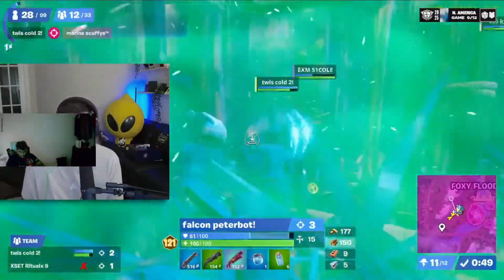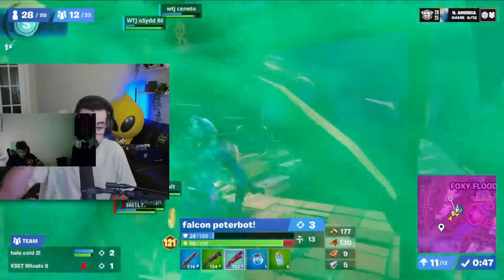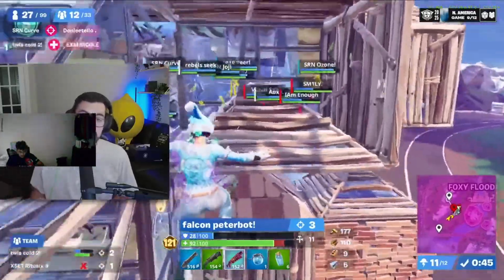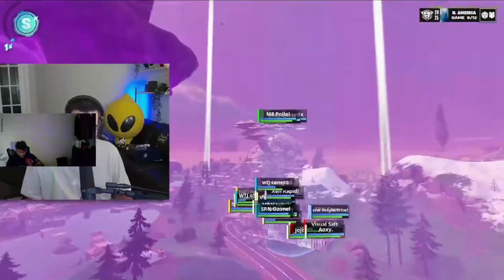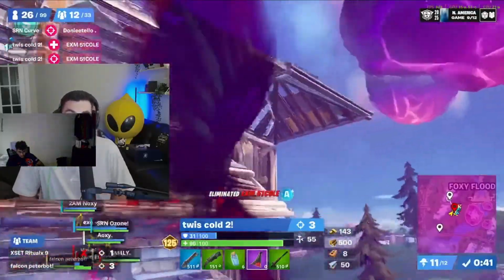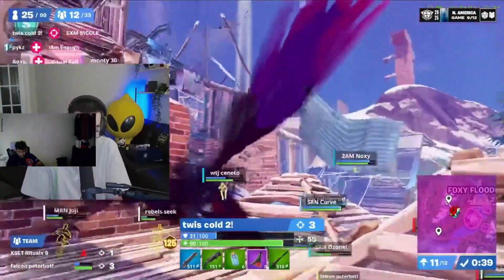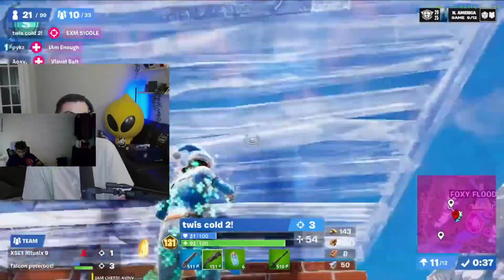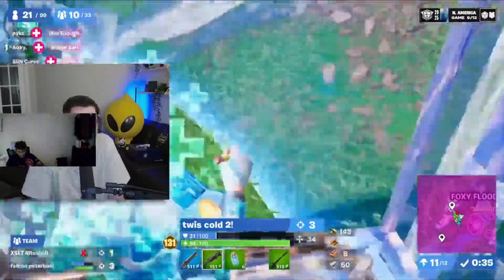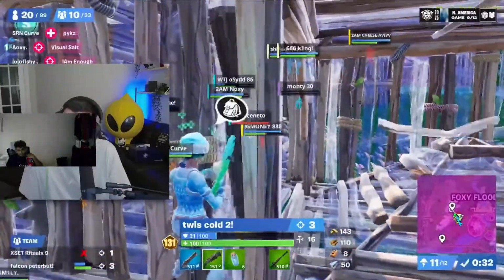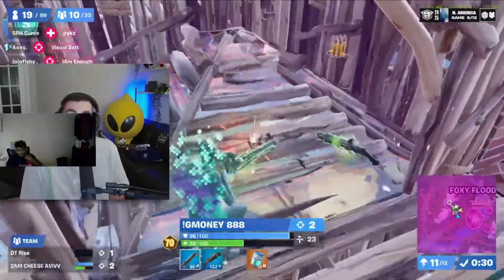They had a really rough day 1. They brought it back on day 2. They got 3 second places in a row to kick off day 2. They then started to struggle a little bit towards the end of day 2 and then brought it back with a couple decent games, but overall not a phenomenal performance from Reet. I talked to Reet and Cooper. They were both pretty upset about it, but it is what it is. They're not too worried about globals. It just didn't really play out the way they wanted in grand finals.